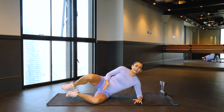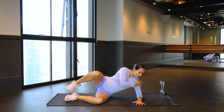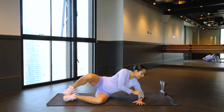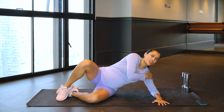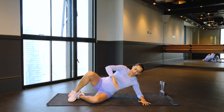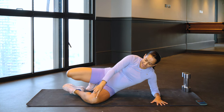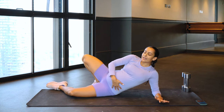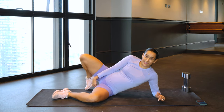We've got three exercises in total. The first one is a side lying hip raise. We're working for 40 seconds. What we need to do is make sure our elbow is either directly underneath, but I actually like to put it just a little bit further forward. That way, when we come up and lift the body off, we're not dumping all that weight into just the joint — we can actually engage some of our deltoid as well. The bottom leg is going to be bent. We're on our side, and I want you to make sure that your knee is forward, not in alignment with your hip, because if it is, you're going to be working your lower back. In order to get the glute, we need the hip to be in flexion and our foot to be in line with our hip.